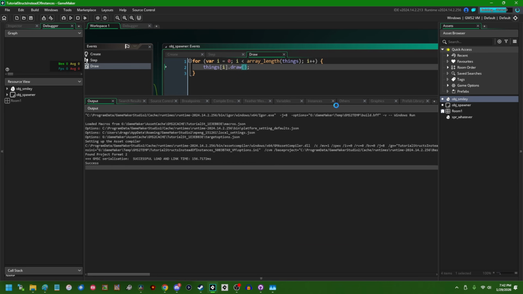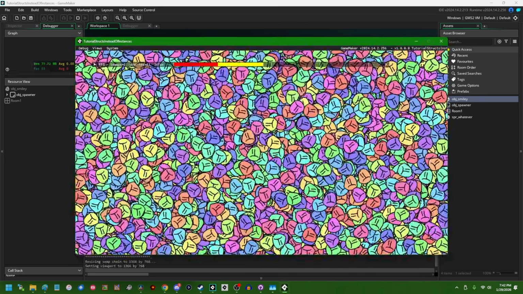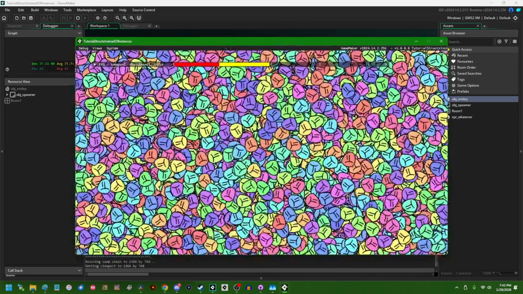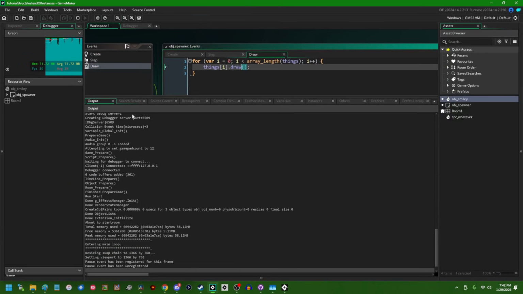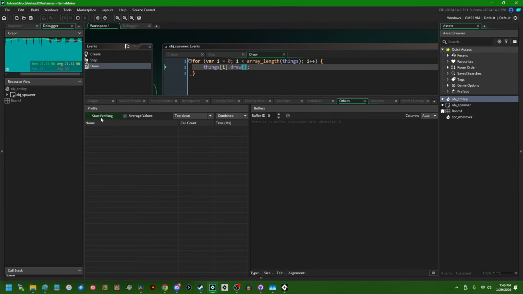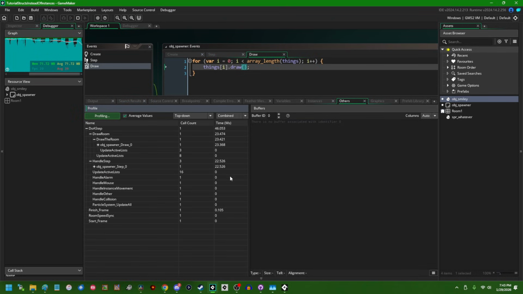And now if I run the game, we're going to see that things are a little bit different, and in particular, you'll notice that the frame rate we were looking at earlier has gone down by probably 40%, 30%, something like that. If I go into the profiler and run the game, we can see exactly how long the frame time is.